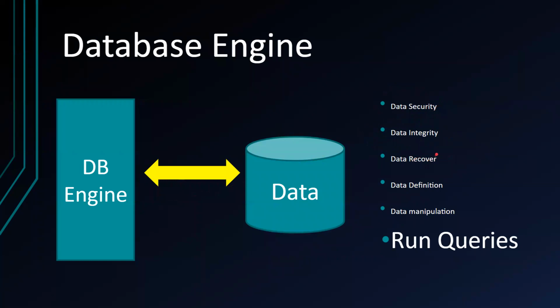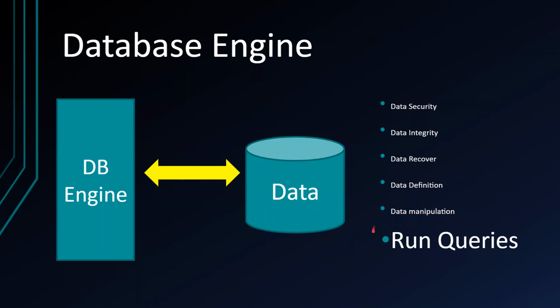Data recovery here, which means if we're right in the middle of updating data and lightning strikes and fries our hardware, we haven't lost any data. That's really important. Data definition, actually setting up the database to be able to hold data, to be able to bring data in. Data manipulation, adding, removing, updating data.